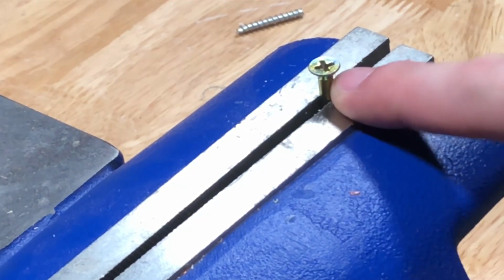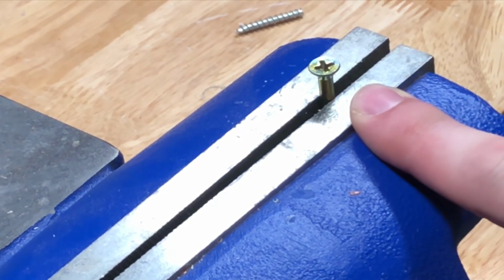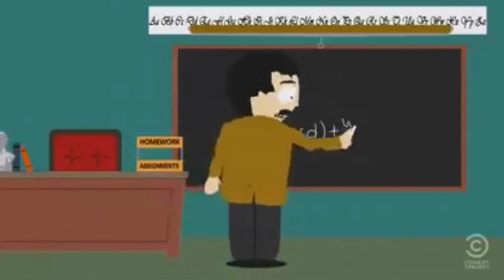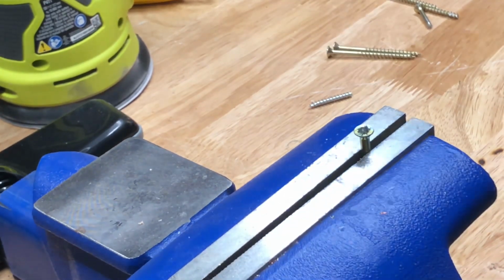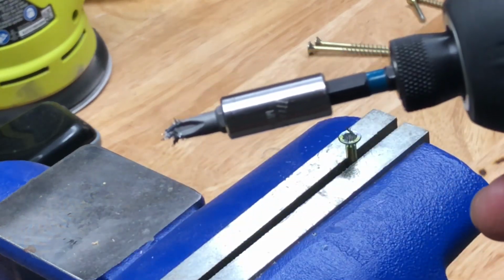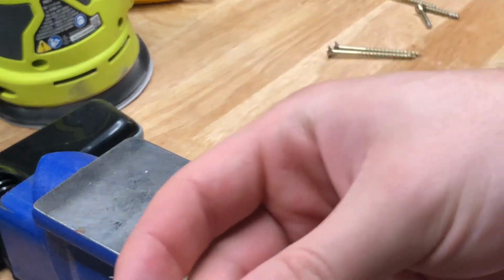So I found one with a slightly thicker shaft, and we all know that it's not length that matters, but girth. What does matter is length times diameter plus weight over girth divided by angle of the tip squared, okay? Oh yeah, it just ate that screw. Okay, the shaft didn't break, but the head just stripped out immediately, and that was with the regular bits. I have to say I'm kind of disappointed in screws in general, but here's an even fatter one.